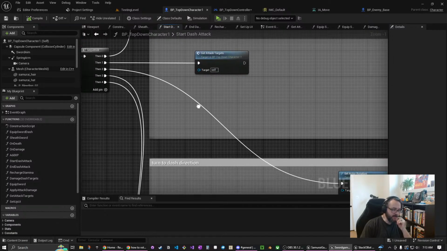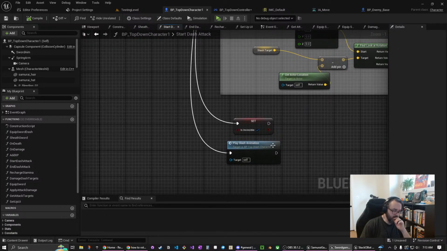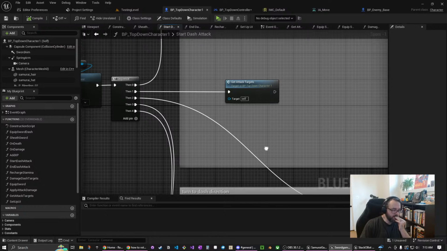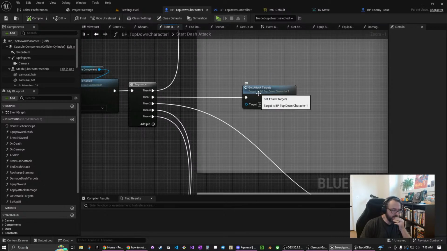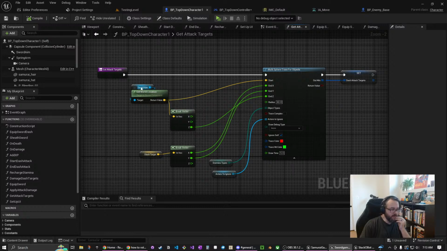And then we get the attack targets. Rotation we currently don't have to worry about. And then we start this slash animation, so this is the get attack targets thing, which I think is fine.